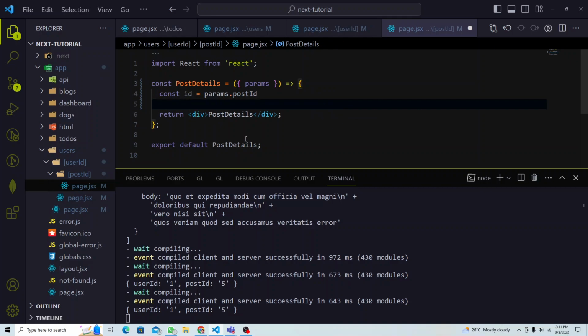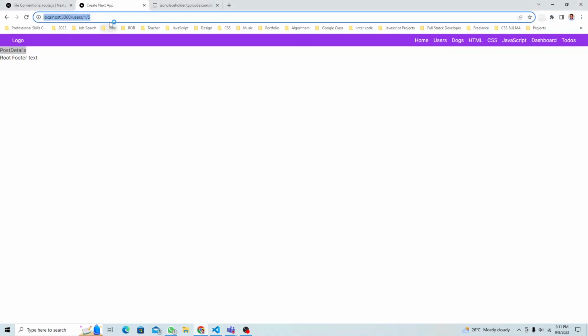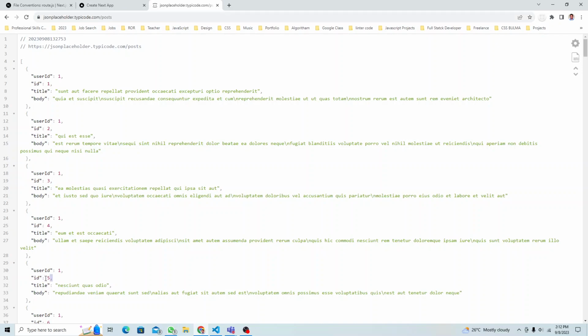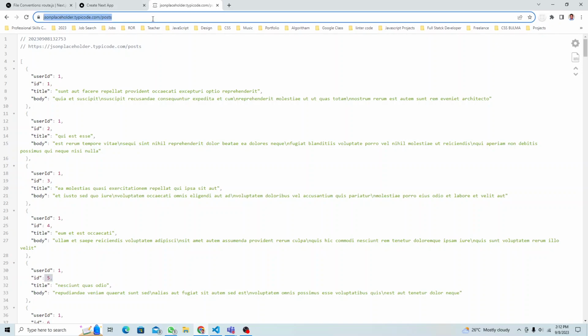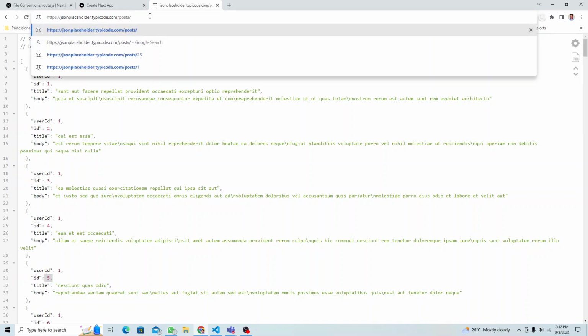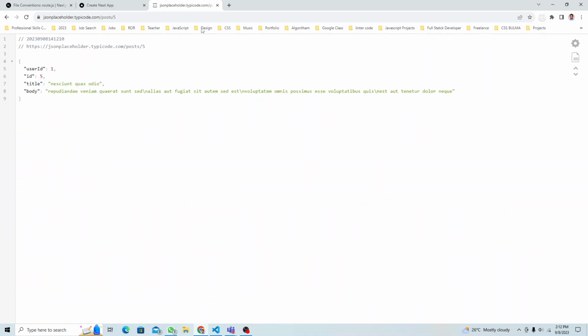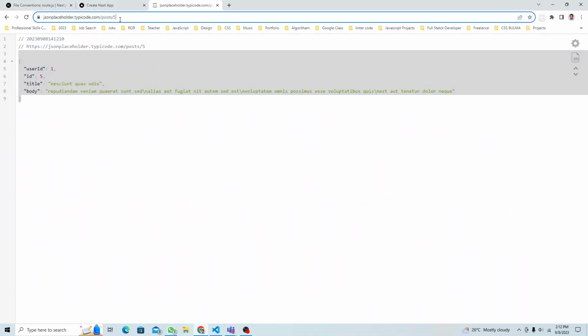The next step is, once you have the ID, for example, let's go back here, and this is the post, and I think that was the ID 5, this one. You just need to pass the ID here, and you're going to get that post. So you just need to use this route now.